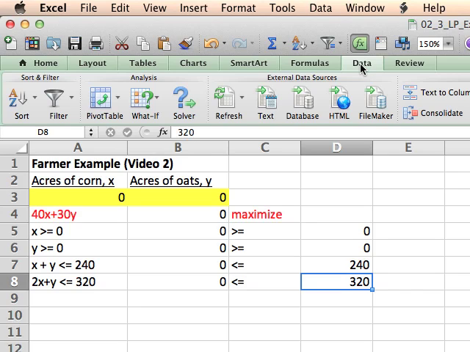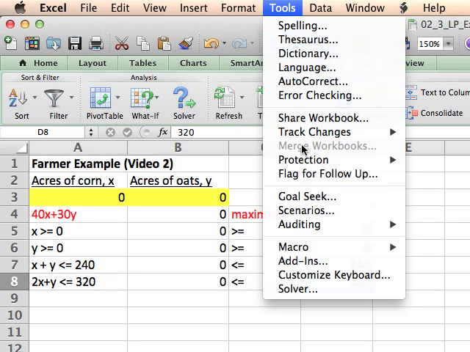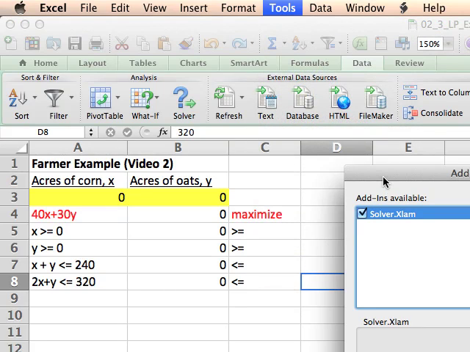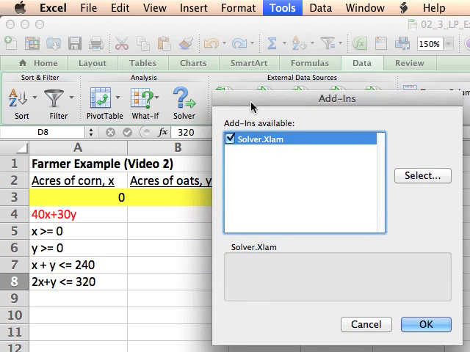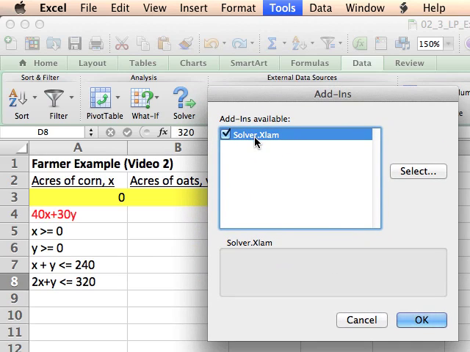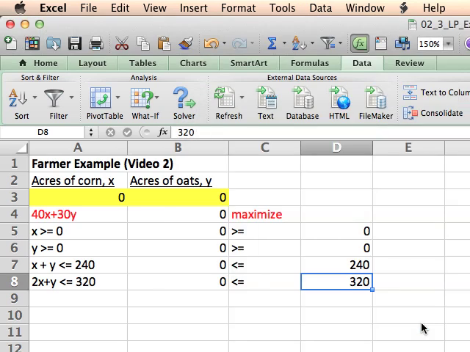So on a Mac, the way I do that is I go to Tools, and then all the way down to Add-ins, and I click it, and then I get this dialog box that tells me I've only got Solver available to me. And so I just make sure this box is checked and then click OK. On a Windows machine, I'm pretty sure you have to go to, I think it's File, and then Options.